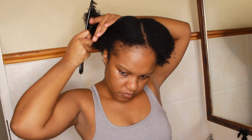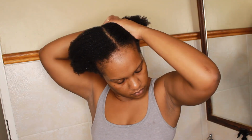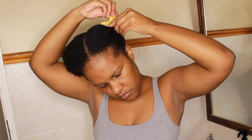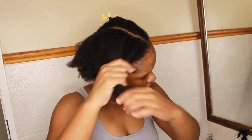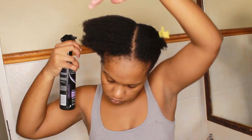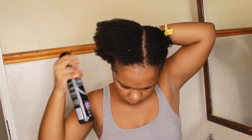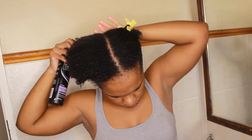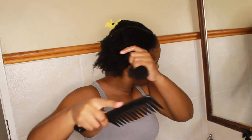I then part my hair into two so that we can get two puffs. With my wide tooth comb, I'm just combing a bit through it so that it can be more manageable. I'm going to separate the other part that I'm not working with and put it in sort of a bun, and then work with the other side.